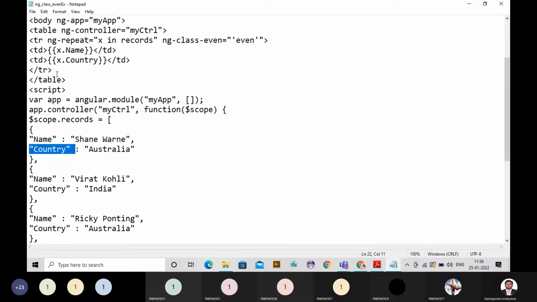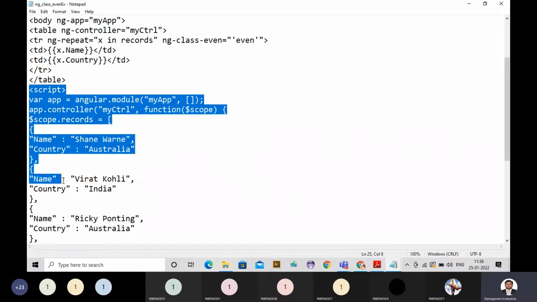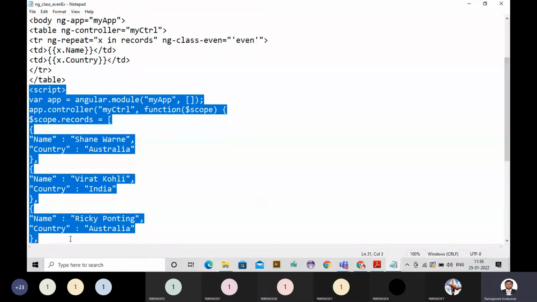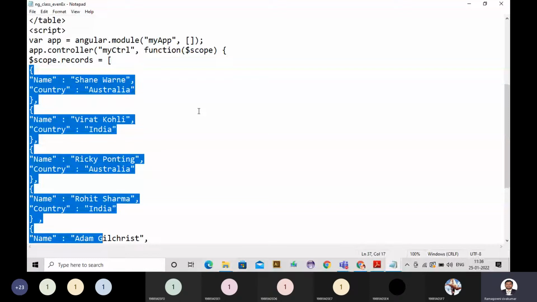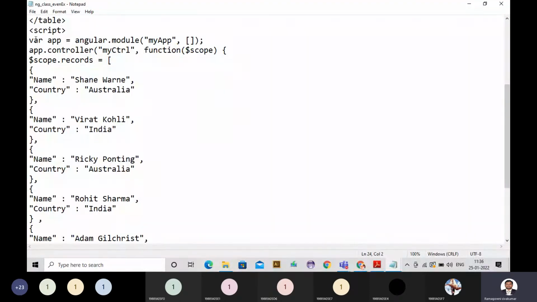Now see here, the script I'm writing. In the controller, whatever data we are accessing, we are displaying on the web page. That data we should give within the controller, right? So where is this data available? Within the controller. I have created the list within the controller, or you can use the ng-init attribute also.